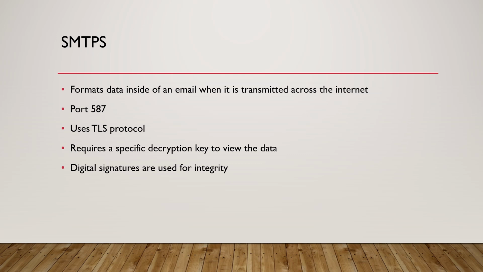SMTPS works off of port 587, and it uses the Transport Layer Security protocol. And it uses digital signatures for integrity, so making sure that the recipient or the sender is a verified client or system, and then also making sure the data that was transmitted hasn't been tampered with in any way.